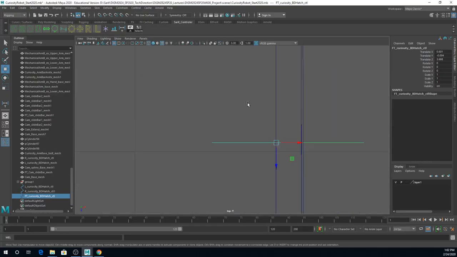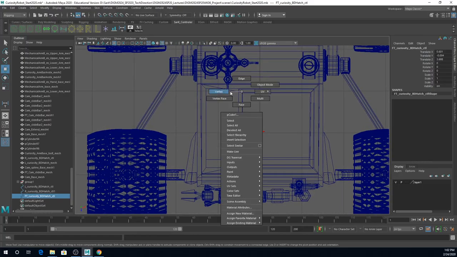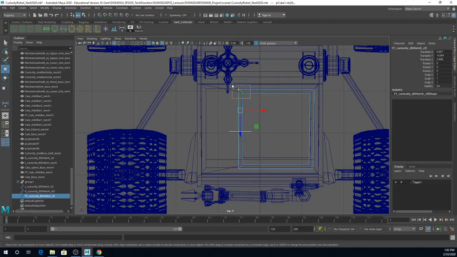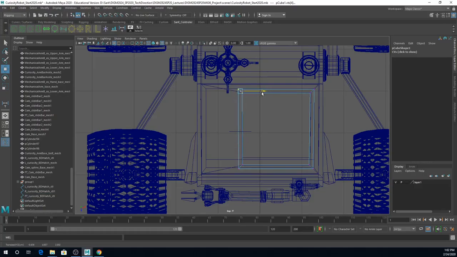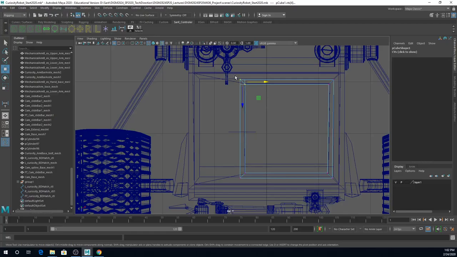Can you look at my screen? This is how I do it. I just right click on the surface vertex and I grab all of them. I'm on top view and then I just move it like that. Go to vertex and reach and drag like this. Yes, like that. And then just move one direction. Here we go. And then just eyeballing it, see if it's a straight line.